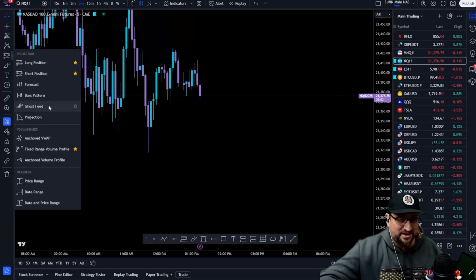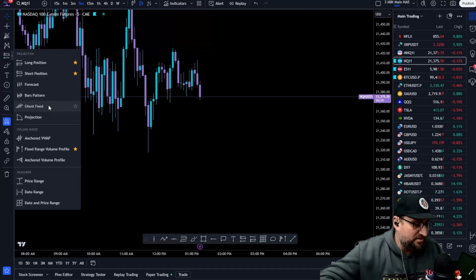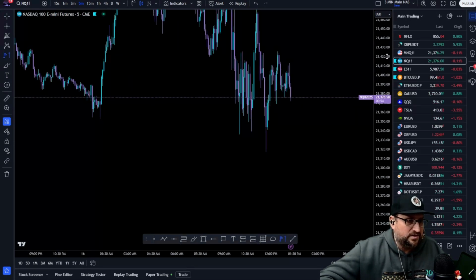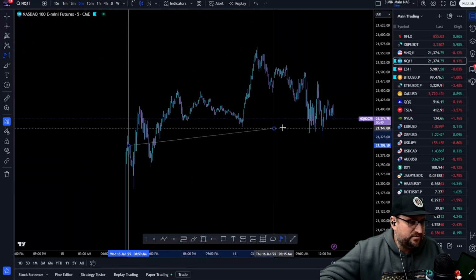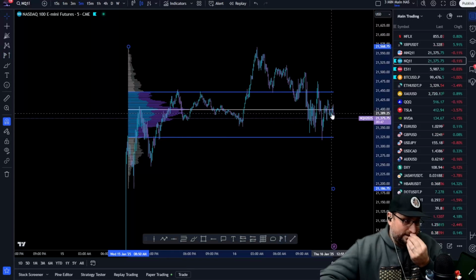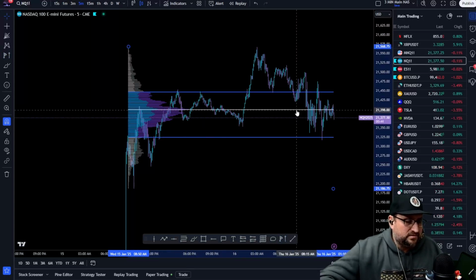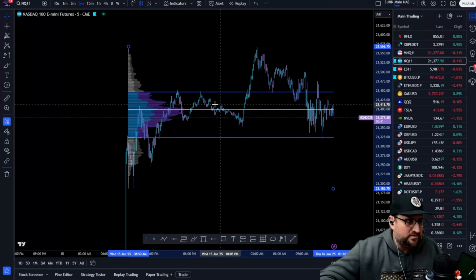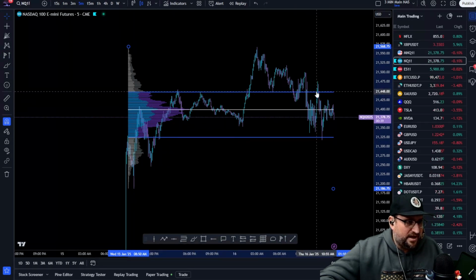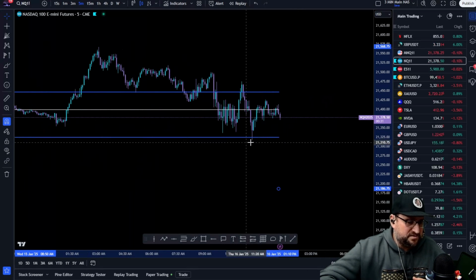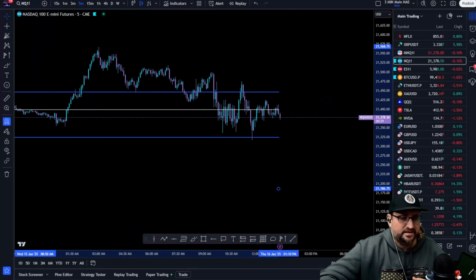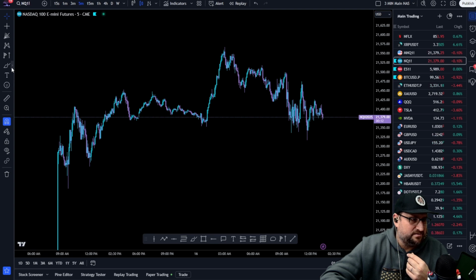I'm sure if I went and found a video on it, it would show me how to be a millionaire overnight. Okay, fixed range volume profile. I do use this one. When we get into ranges like this, I can grab the range, and then I can get the point of control, which is the area of the most volume in the middle, and then I have volume area high and volume area low. Those are usually very important. As you can see, we actually respected the volume area low earlier. Let's go ahead and keep going here.